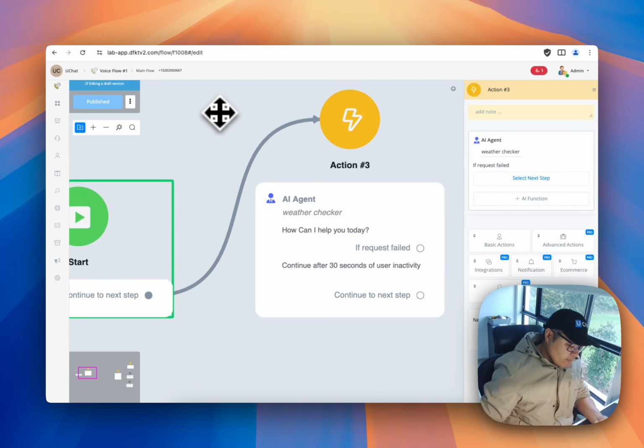You can ask about the weather or request a transfer to a human agent. Yes, I want to find out the weather. Could you please tell me which city's weather you would like to check? Yes, I want to check the weather of Brisbane. Sunny with a temperature of 25 degrees. Anything else I can help you with? That's it. Thank you.